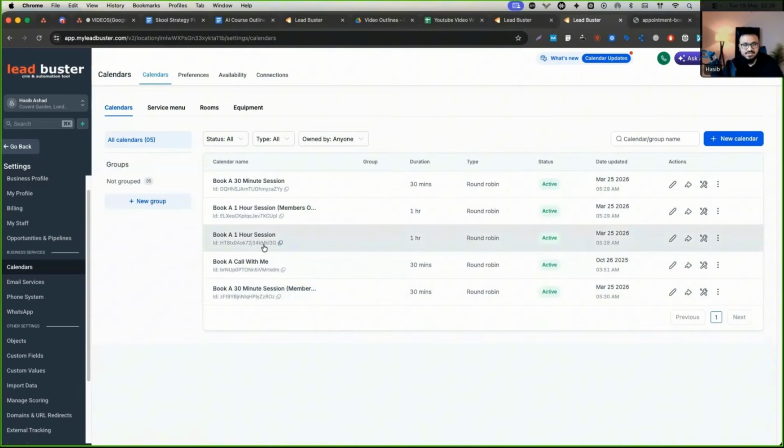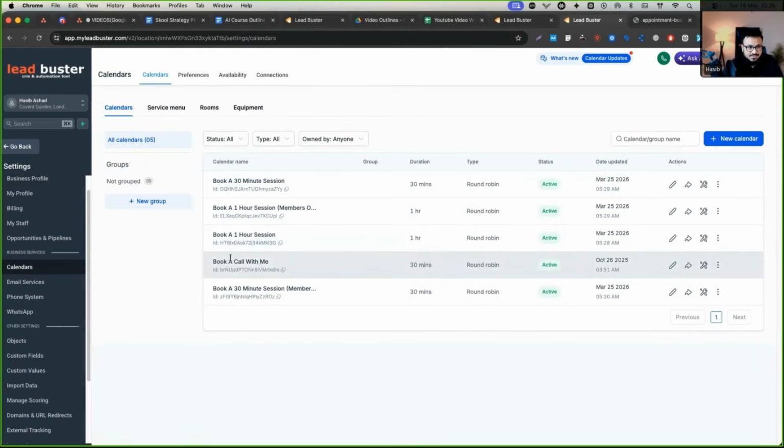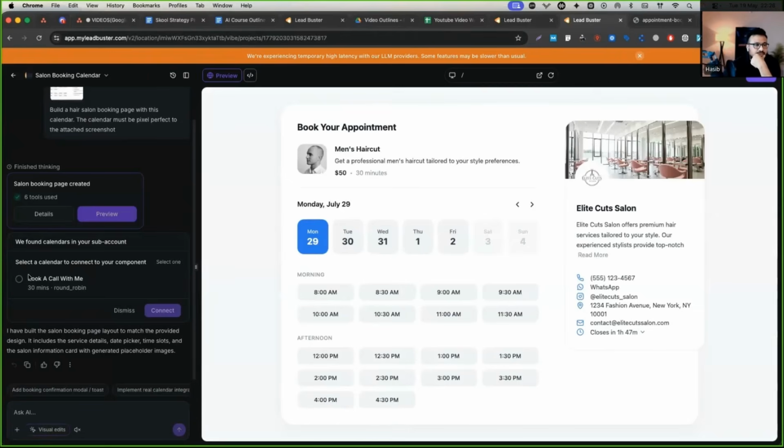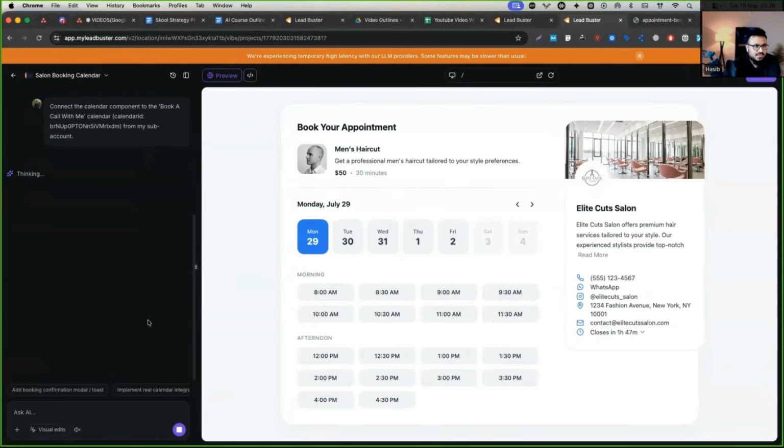So once the calendar is created in AI Studio, it will ask you, do you want to integrate it with one of your calendars? And I'll say yes, right? This is the only calendar that it will say you can connect with. So let's connect it with that. Okay, so this is the only calendar here. So we'll just hit connect.